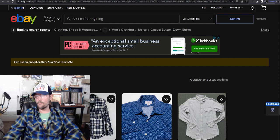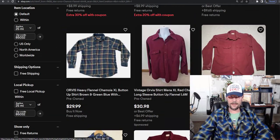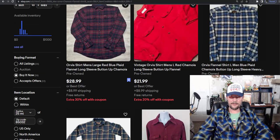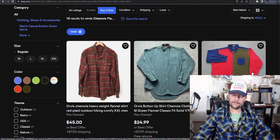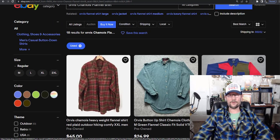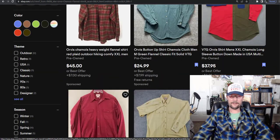The next one is Orvis. Not great for regular flannel shirts — 41% on their normal flannels — but their chamois flannels are on fire at 121% sell-through. Most of them aren't plain; there are some with plaid, but you don't see many fancy prints. One vintage listing has very short arms — about 21 inches on a large — those always come back as returns because people don't read the listing description. That's the life of a reseller; it happens to everybody.